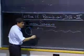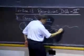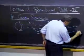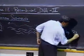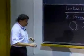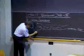So what you do is you break up your genome into lots of pieces. One strategy, break it up into a library of some very big pieces. It turns out you can make pieces at random of 100,000 base pairs. Cloning these in bacterial artificial chromosomes, as we talked about before. Take a library of bacterial artificial chromosomes and then begin sequencing them. And take any given bacterial artificial chromosome and break it up into a whole lot of pieces that are maybe 1,000 bases long. And you could sequence all of those.